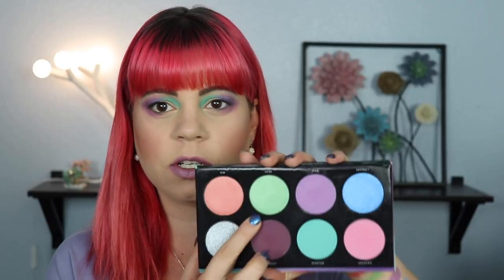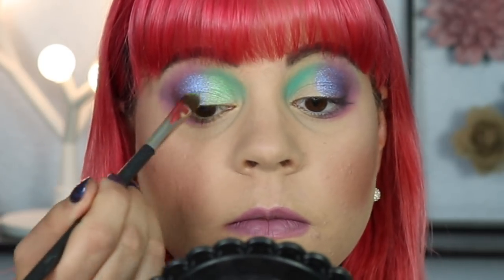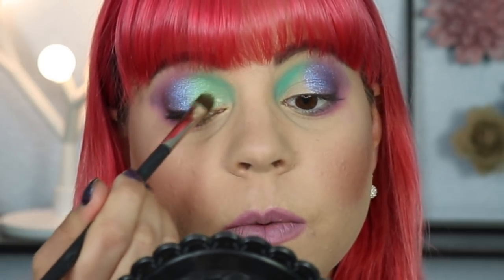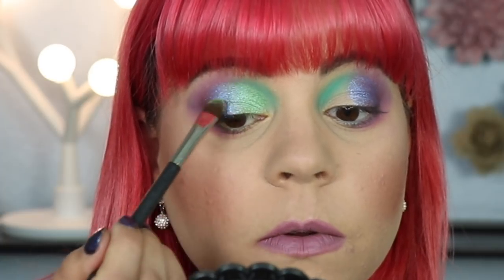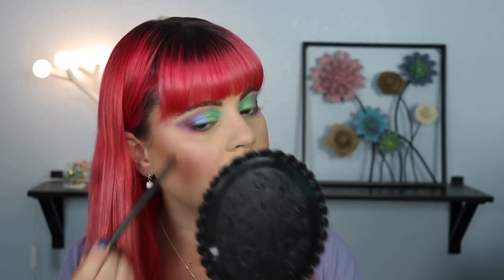Next up I'm going to dip into Faint, which is the green shadow, and put that in the first half of my lid. I'm going to leave a bit of room in my inner corner for that silver shadow. I think this shadow is definitely more opaque than the blue — the blue is for sure more of a topper shade, whereas this one is more just your regular shimmer formula. I'm mixing these two shadows in together now and I think that looks really pretty. I like this green a lot. I don't know if I really have a pastel green shimmer. These are just working together so beautifully.